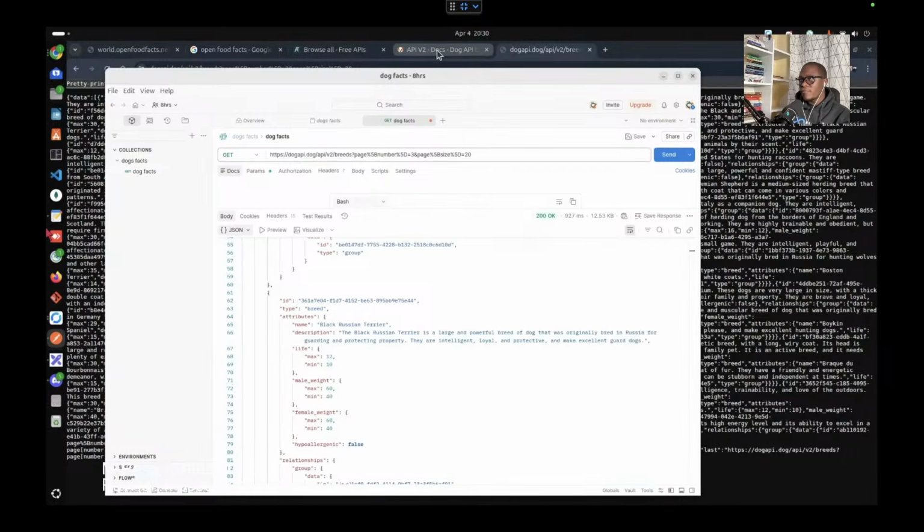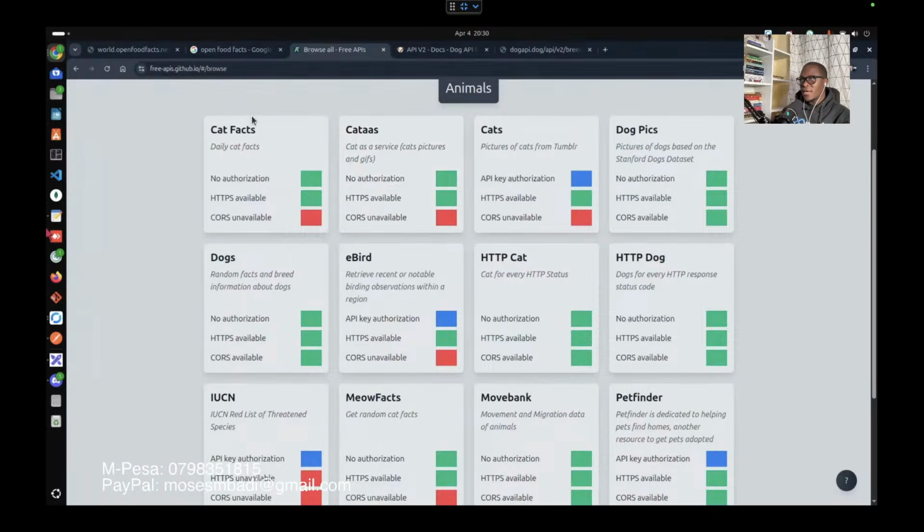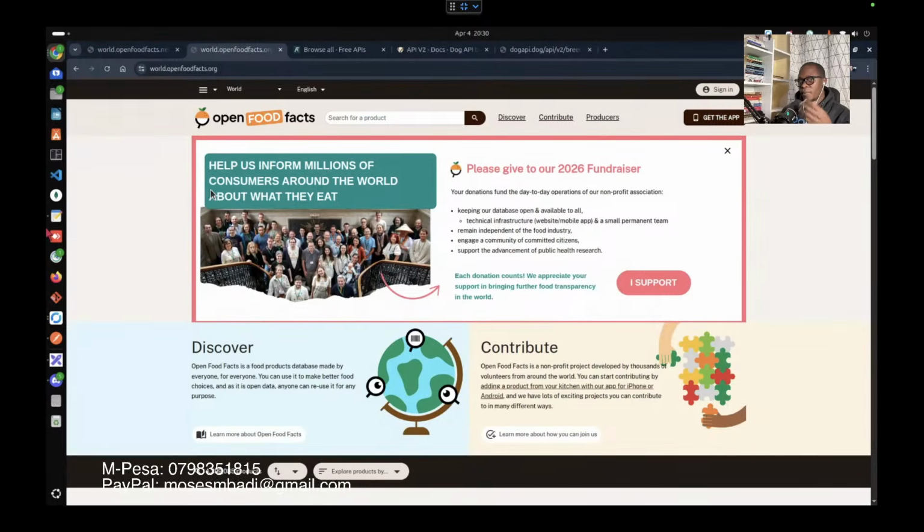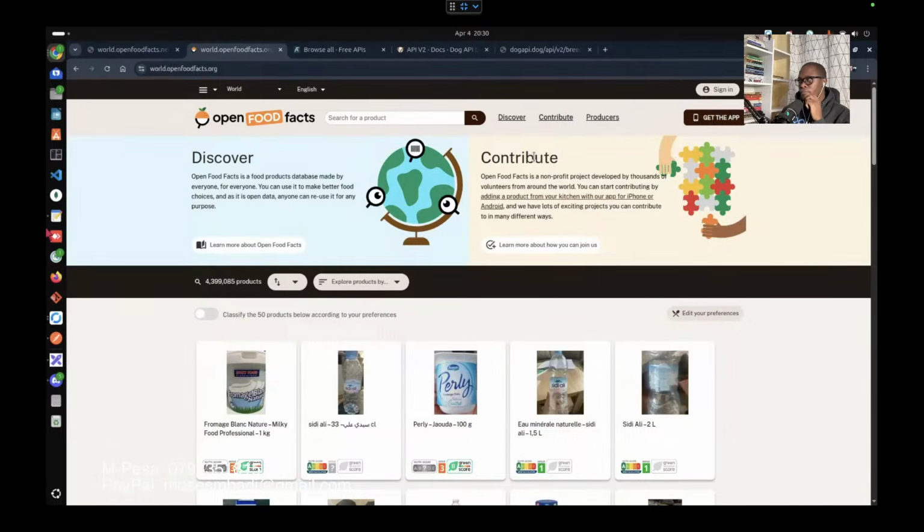So back to the food API that we started with before we went into other things. This one right here, we'll open it. Again, I want you to pay attention to the pattern, okay? Pay attention to any repeating patterns. That is what will help you master this. They do have a mobile app, I'm guessing, but you're not going to use the mobile app.